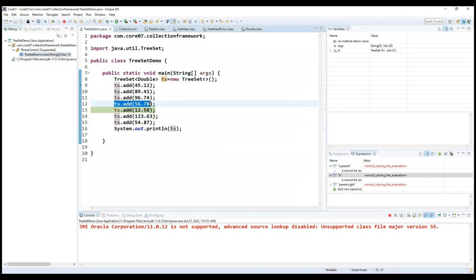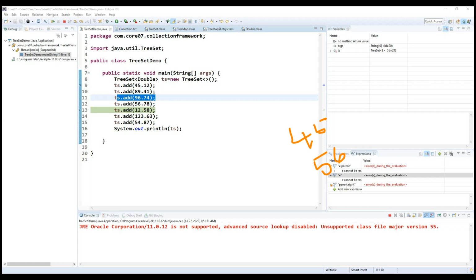Now 56 is moved to which position? Second position. First we put 45, now second we put 56, third one 89, fourth one is 96. So as of now, this is the order: 45, 56, 89 and finally 96 here.